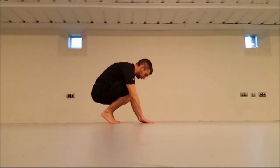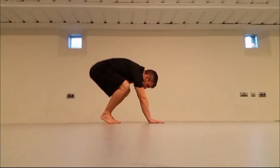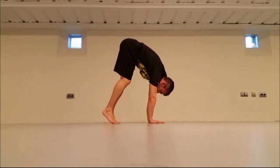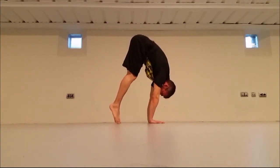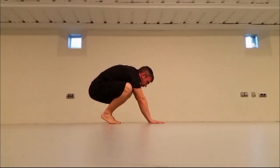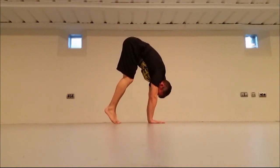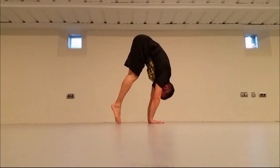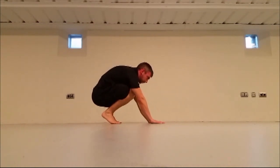Squat down and place your hands flat on the floor. Lift your hips as much as your flexibility allows and shift your body weight to your arms while keeping the hands flat on the floor at all times. Hold for about 10 seconds, then switch your weight back to your legs. Aim at carrying your entire body weight on your hands. If you can hold this for at least 20-30 seconds without feeling any pain in your wrists, you're ready for the next step.